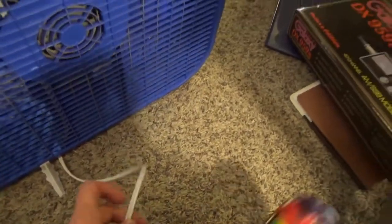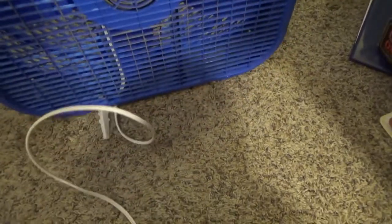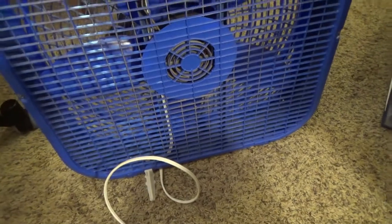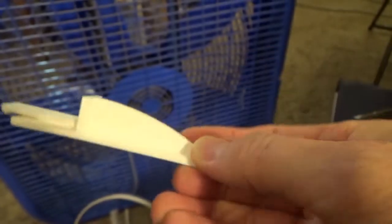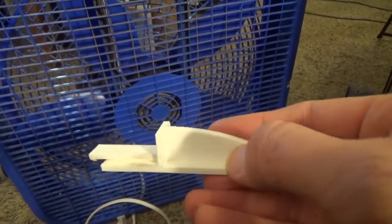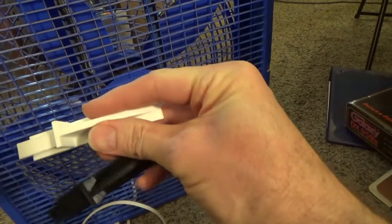The good news here is that the company Lasco has made available all the parts to this fan online as STL files. Which means that if you have a 3D printer, you can print a new one. So I downloaded the STL file and I sent it to a friend of mine who's got a 3D printer, and he gave me 2 feet to replace it with.